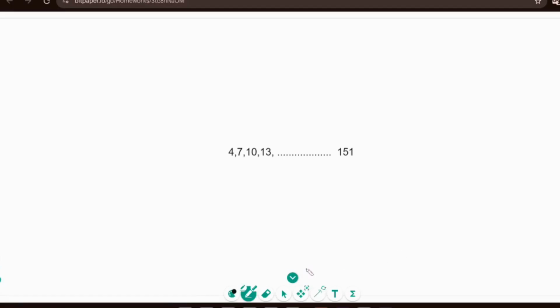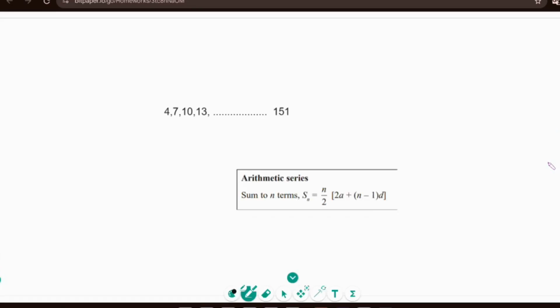This is more like it. So, how do we sum a sequence like this? Well, we've got quite a lot of terms, so we might be asked to sum the sequence from 4 all the way up to 151. Okay, we will actually be given a formula for this. So this is your formula for summing a sequence.